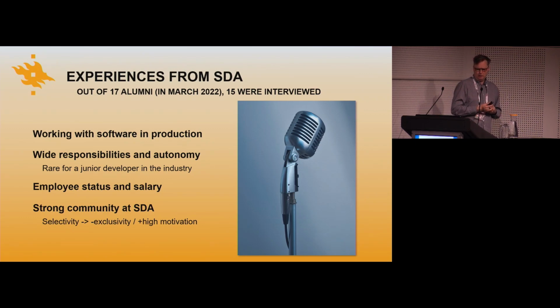And the other one, now when they were already working in the industry, what they compared is that here they got pretty wide responsibility for the system, because they were basically talking to the customers. They were programming everything from the user interface to the backend, the whole full stack, and were even somewhat responsible for running the system.